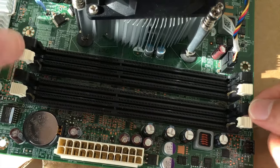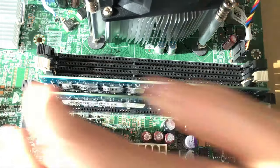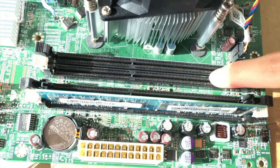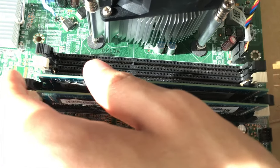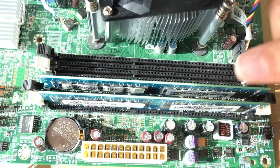So first you want to push these down so we can get that open. And then we're gonna just slide this in. Make sure it clicks so you'd run dual channel. But right now, unfortunately, these two do not work. I have tested them out and they don't work. Just make sure that if you're gonna buy anything used like this, make sure it does work. Make sure there's no problems with it.